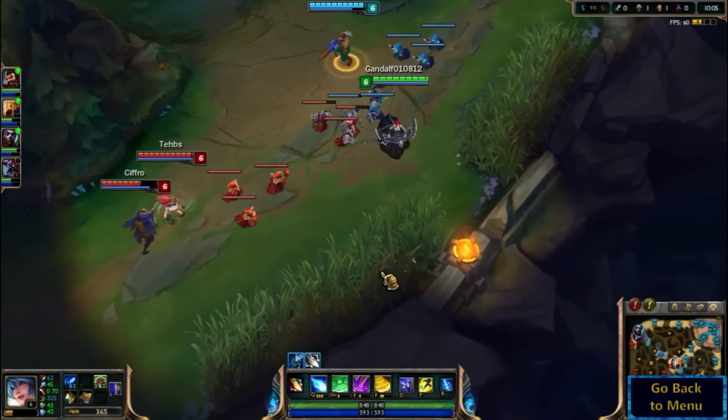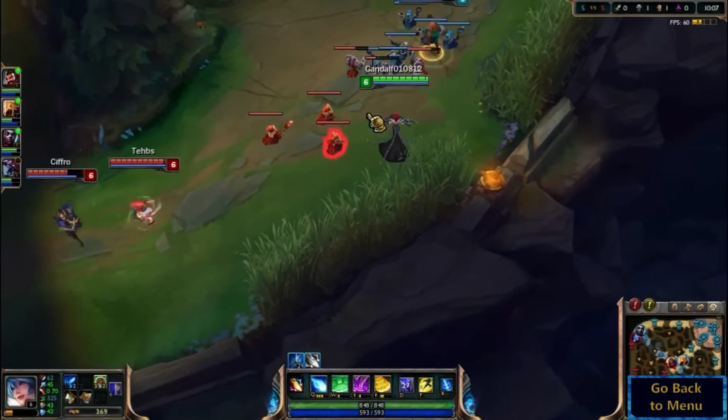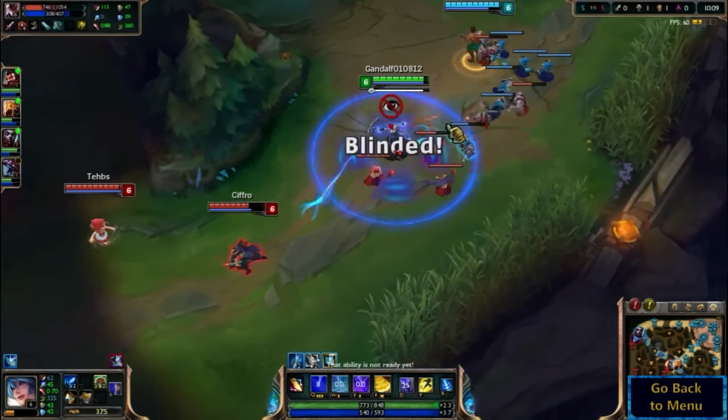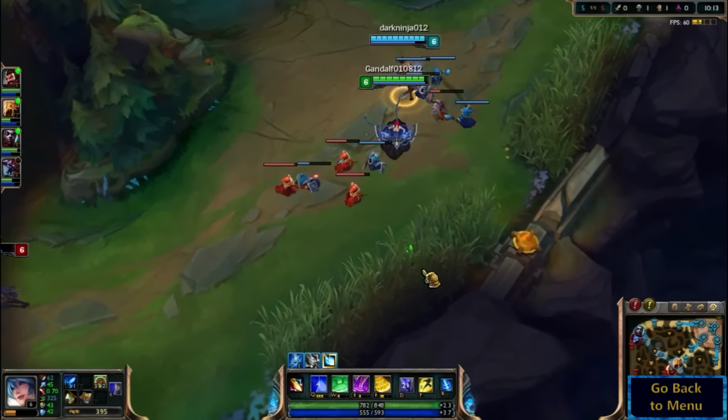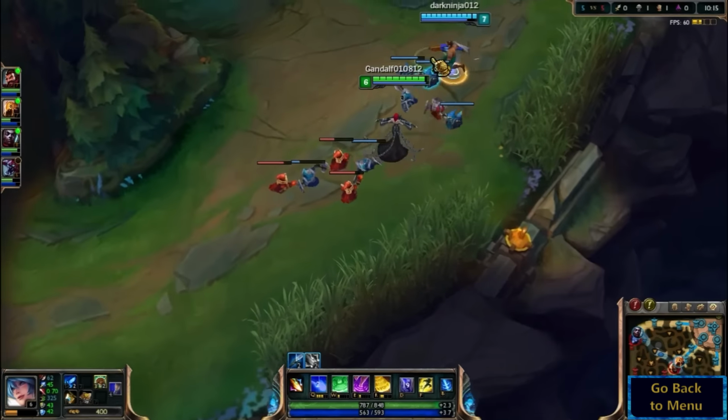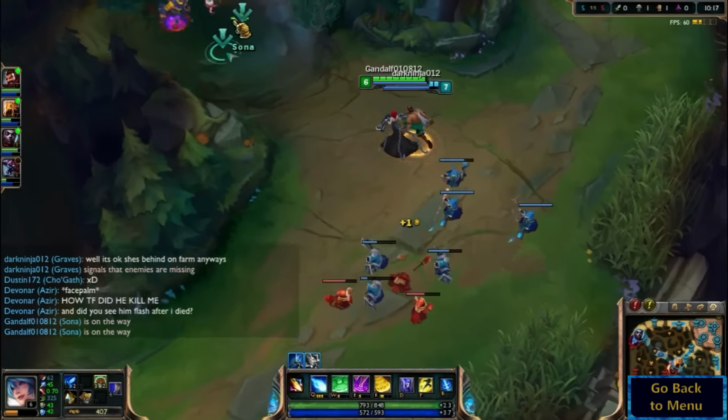Right now, Annie still has her stun up. I want to make sure they're not close to each other. I can go in and Q right now. Quinn is close, Annie's far away. I go in, Q, get a good poke off, and go back out. That's all we're doing. I know I've probably been repeating it for the whole video now.